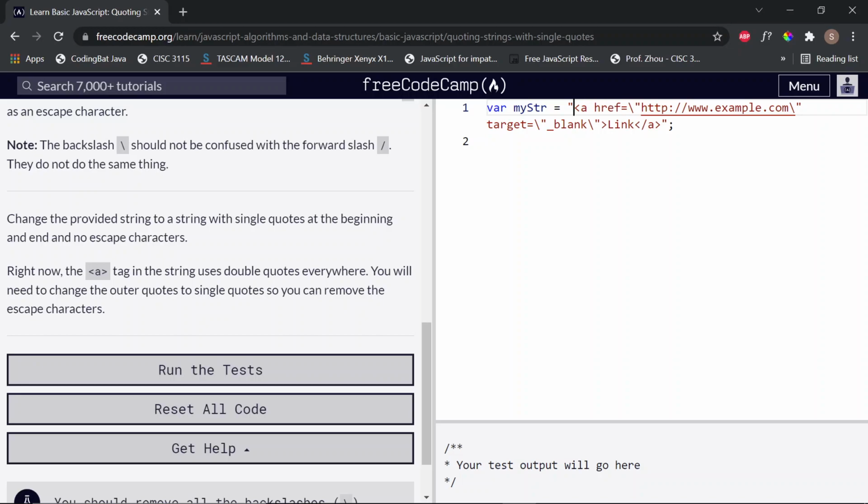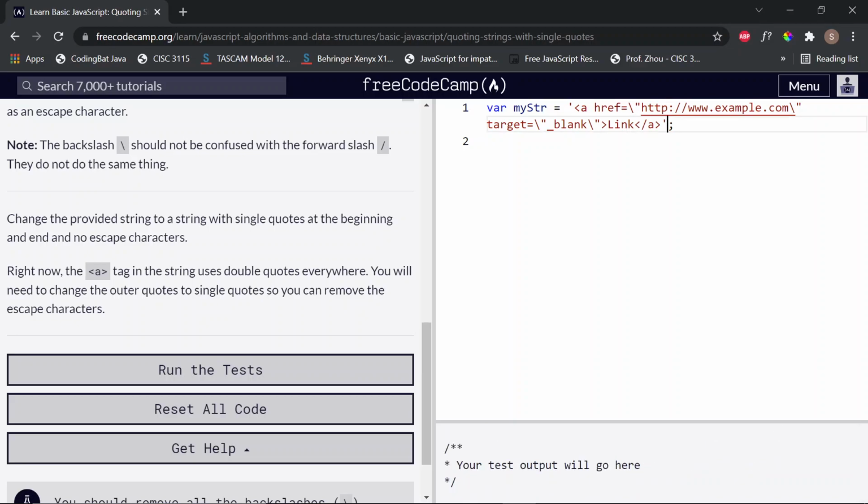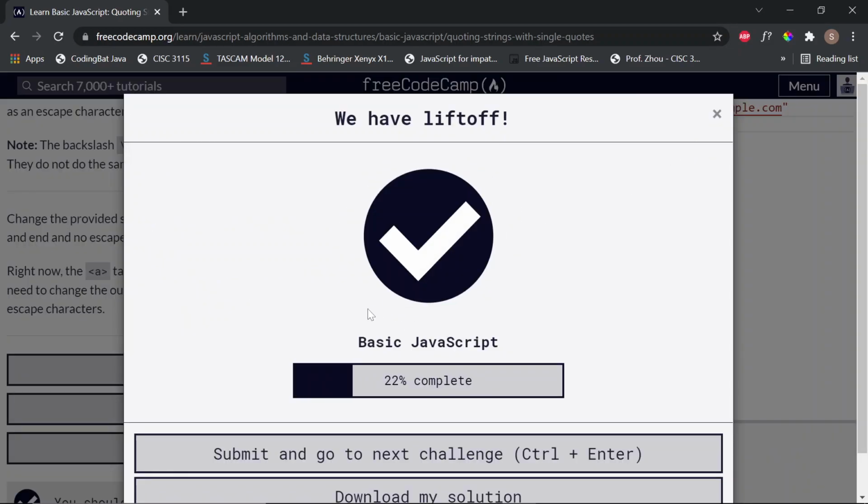So we need to change these two outermost quote marks to single quotes. That way, inside the string, we can use these double quotes, and we don't have to escape them, because JavaScript knows that we didn't open our string with double quotes. We opened it with single quotes, so it's not going to throw you an error. And if we do that, the challenge is done.